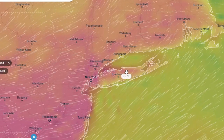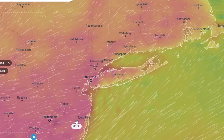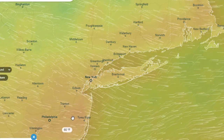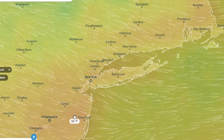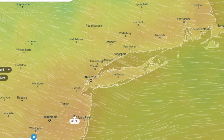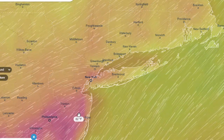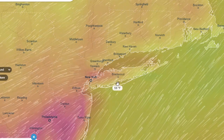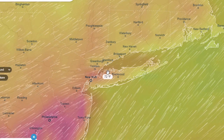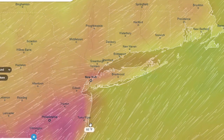So anyway, we'll keep a watch on the heat as we head toward Wednesday. But fortunately, after Wednesday, once we get toward Friday, it's gone. It starts cooling off again. So it's really only one day that's going to be brutal for us. So maybe two if you're in Jersey. Yeah, Jersey, you'll probably have two days in the 80s. But for us, I think it's only going to be one day where we'll see close to 80 degrees. The North Shore, probably low 80s. But Jersey, you're going to be suffering quite a bit. Like I said, it's a hot, hot place there in Jersey.